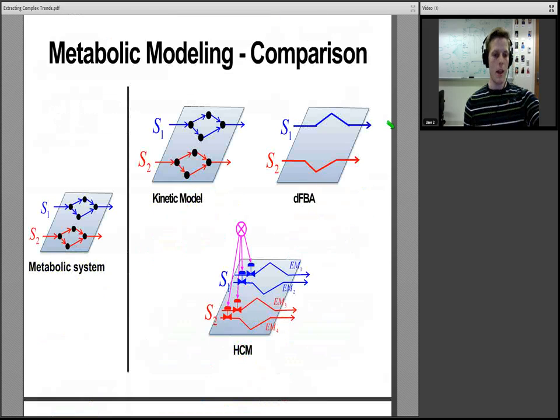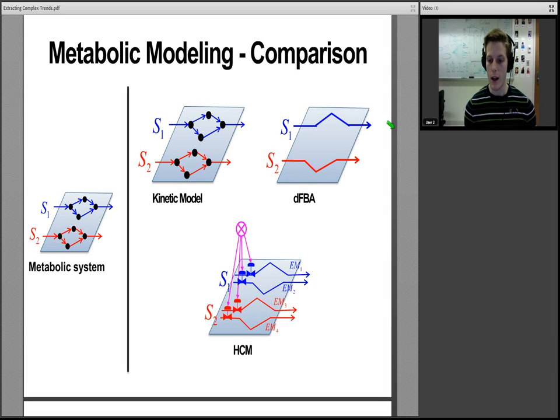All right, so here in the kinetic model, you have the rates of reaction being described as a function of the concentration of different metabolites. So if you have a high concentration of a certain metabolite, its corresponding reaction is going to be at a higher rate. The flux balance analysis approach would use linear programming to select some optimal static pathway through the network.